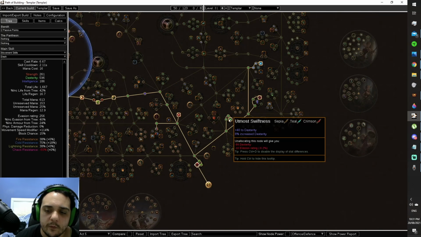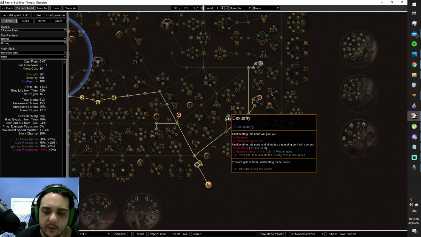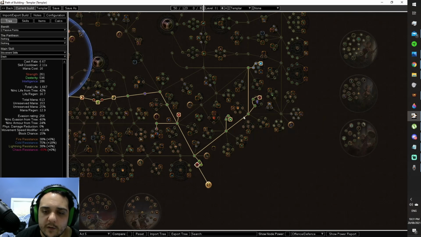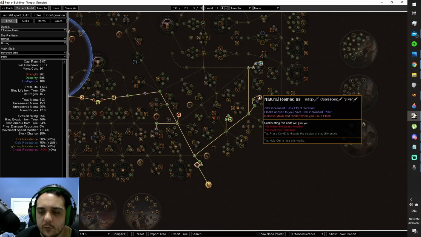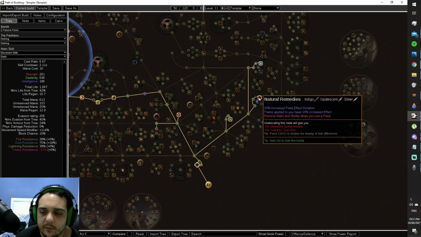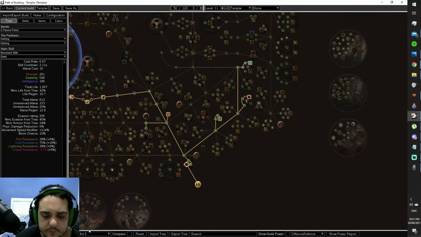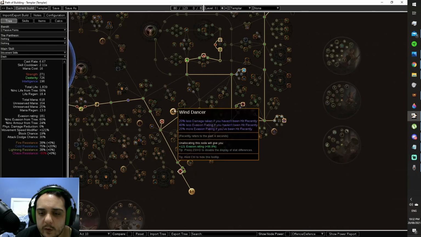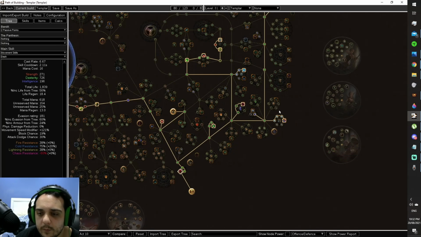Utmost Swiftness, of course, is giving us percent Dex, and is like 70 Dex alone, as well as the 8%. It's really big for adding base damage, so of course we want this node. And then Natural Remedies is giving us a whopping 45% increased flask effect duration, as well as 10% increased effect of flask. Now, moving on, by the end of the campaign, once we hit Act 10, we're going to be picking up Wind Dancer, and we're going to be picking up Primeval Force.